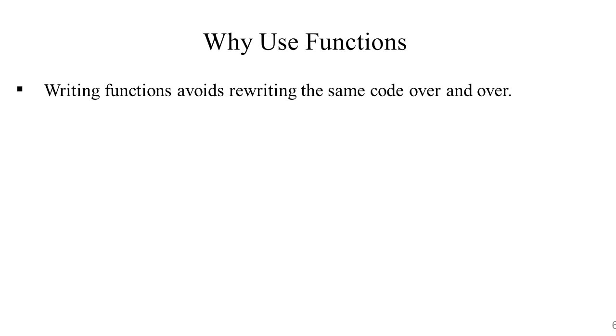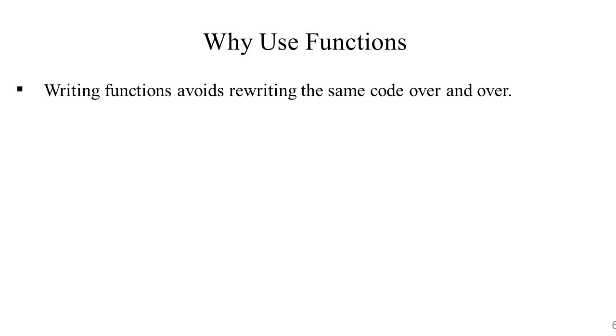So the first time the user has input the value, I want to print out the area of that particular triangle. So what will I do? I will just call that particular function that is defined once and for all. I will just call that function, my calculation is performed, and I will just print it out.